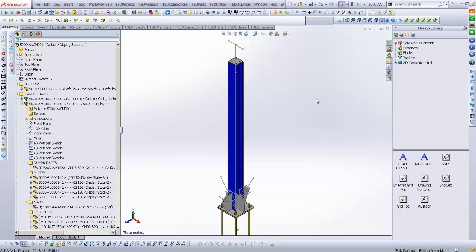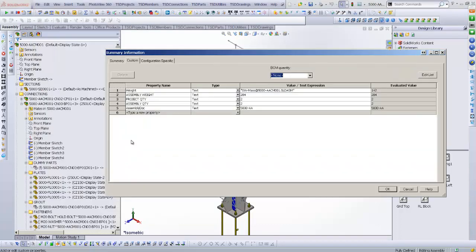So let's go to the column. Okay, so this is the column that we've got open. Now there is a custom property that we want to add to this column so that it will come up over and over again. I could simply go to the file, click properties, and this is where our custom properties are. Add my new custom property here and give it a new value. And I can do that one by one, and if you go to large models, it is painfully slow. Okay, we've got something that's a lot better than just doing this one by one.